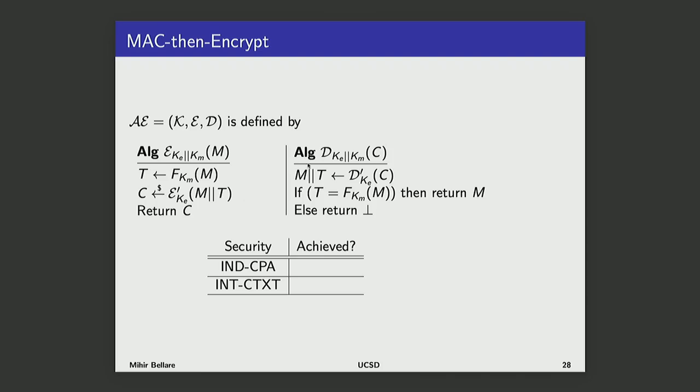Okay, so again, we do have to consider how decryption works. So what would it do? Well, first off, it knows that this C was created like this. So it will reverse this E prime and through the D prime with the same key, run on the ciphertext, and that'll give back something that should have this form. But at this point, it doesn't know whether this T is really equal to F of M. So it checks that. It now says, I have the message, I can compute this function since I have the key, and I'll check the tag. And again, as before, if the tag is valid, you return the message and otherwise reject.